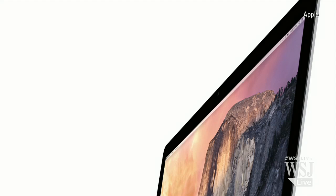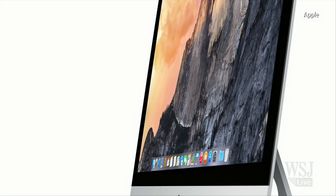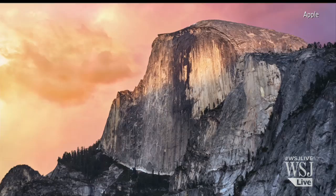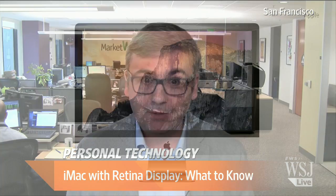Who's going to get the most out of a desktop like this? Who really should spend the $2,500 on it? Well, there are folks who mostly do work processing, office documents, and web surfing — those people are going to see an improvement; the fonts are going to be crisp and icons are going to look like they're painted on the screen. But I think the people who are going to get the most out of it are either creative professionals or just prosumers like me — folks with a nice digital camera or a GoPro they use on weekends and vacations who want to make things with it. I do a lot of photography, and it really gave me a view of the pictures I've been taking that I've never seen before. In fact, it showed me that some of my pictures are kind of out of focus and I need to work on that.